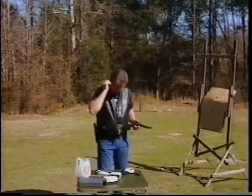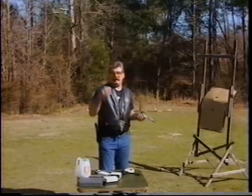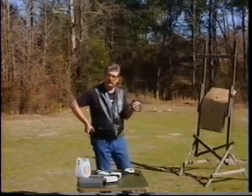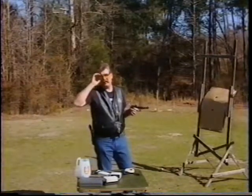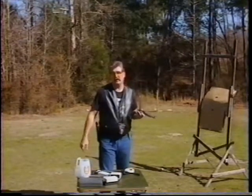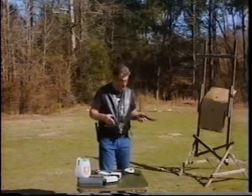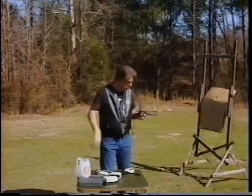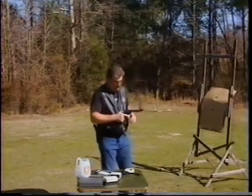Well, let's try something just for fun since we're here. A lot of the authorities say we really don't want to consider a single action for self-defense. Well, it's odd that a number of your finest handguns for hunting are single action revolvers, such as the Freedom Arms, the 454 Casull, certainly the Black Hawk series, and a few others. There's got to be a reason for it.